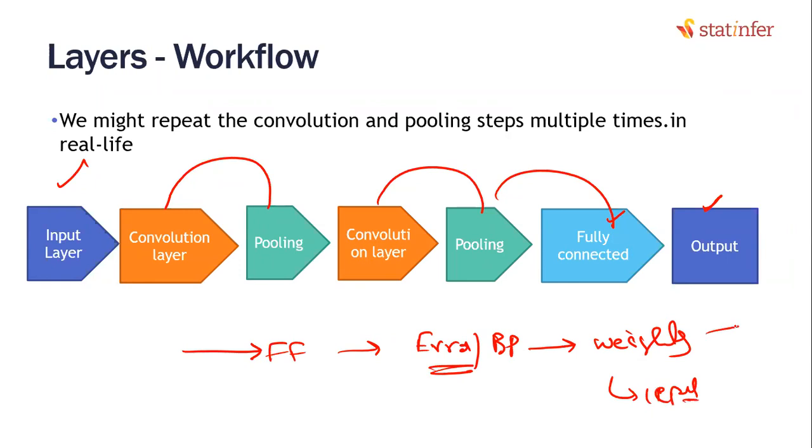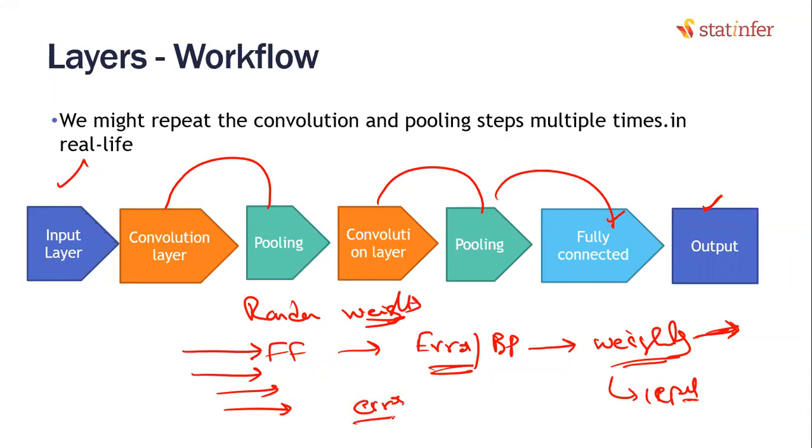At the end of one epoch, the weights will not be perfect, right? We start with random weights. Yes or no? Yes, sir. We start with random weights. Then at the end of one epoch, we have slightly better weights. At the end of one epoch, can I finalize the model, or do I need to run for one more epoch? I need to keep on running this for multiple epochs, isn't it? Yes, sir. So when the error is almost near zero, or when the error cannot be reduced further, then we'll stop it. That is what an epoch means.